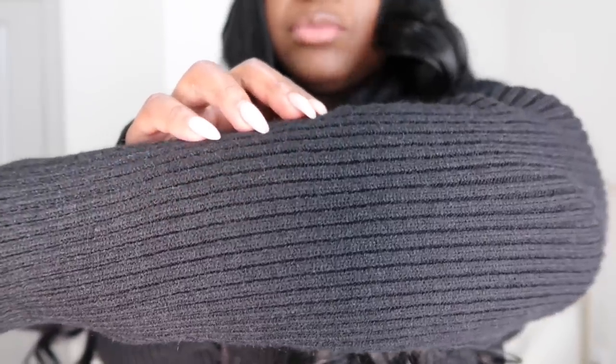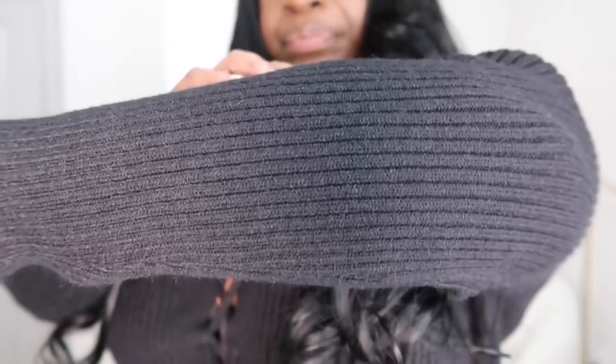Y'all know I'm pretty simple with my style, but if you want it to show a little midriff you can. I love this sweater — let me get a little closer so you can see the ribbed detail. This sweater is super cute and really nice. I have this in a size 14, and keep in mind I'll have all the links to everything in my description box below.